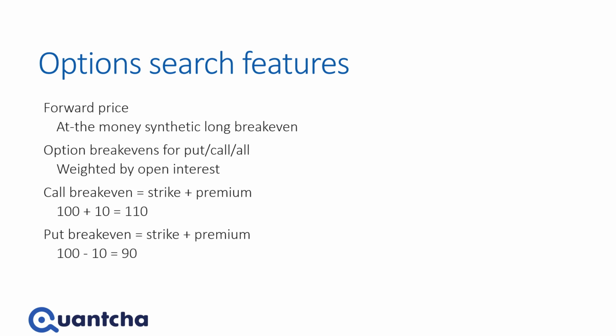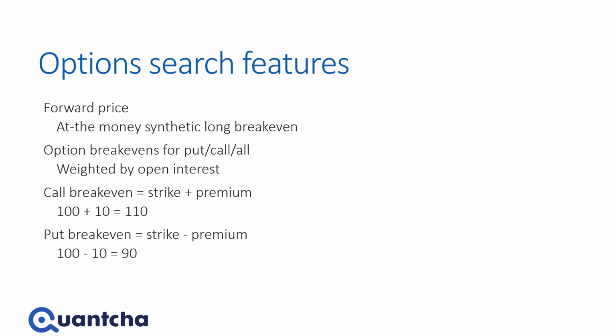Now, on the flip side, and this is actually an error in the slide we have here, for the puts, it's actually the strike minus the premium. And so, if you were to take a given strike at 100 and take a $10 put that you buy, then the stock would have to go below $90 a share in order for you to profit from that. And the person who is selling that put is likely of the position that the stock should end above $90 a share. And so they're looking at this from the perspective of, I'm trying to protect myself, and I think I can make money because the stock won't go below that. So that's just a couple key concepts there.